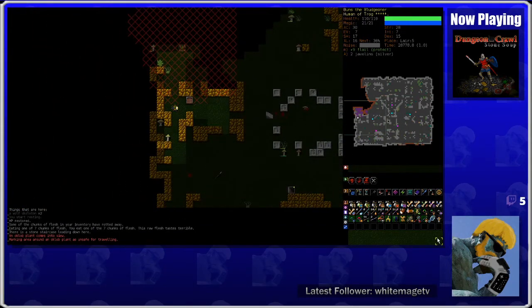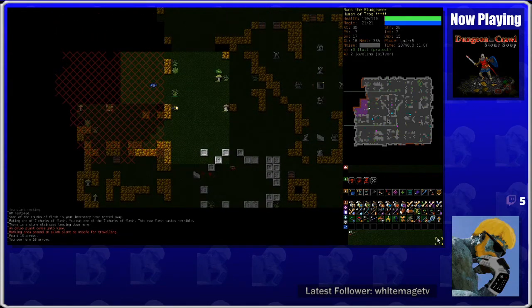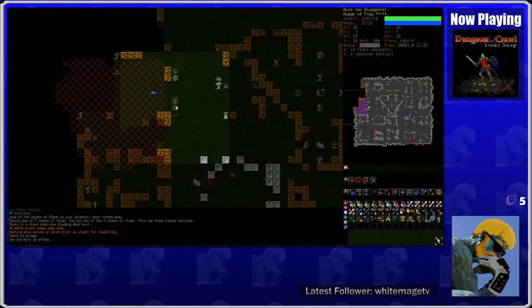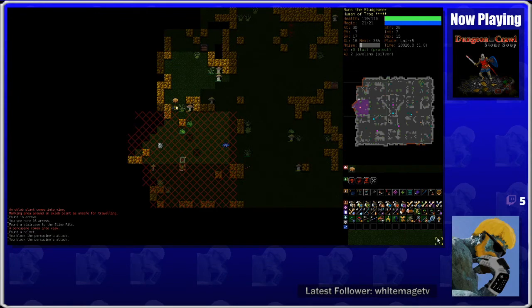Ooh, another Aklab. Do I feel lucky? Do I feel like fighting this guy? Let's see what the opportunities for engagement are around the other sides. Are there more than one of these dudes? Is it just one? There's a cool spiked helmet in there. Do I want that? Not really. My helmet is good. If it was an artifact, I'd be interested.